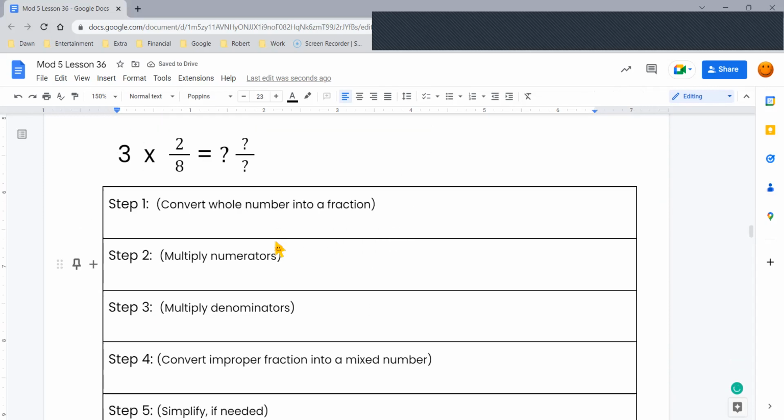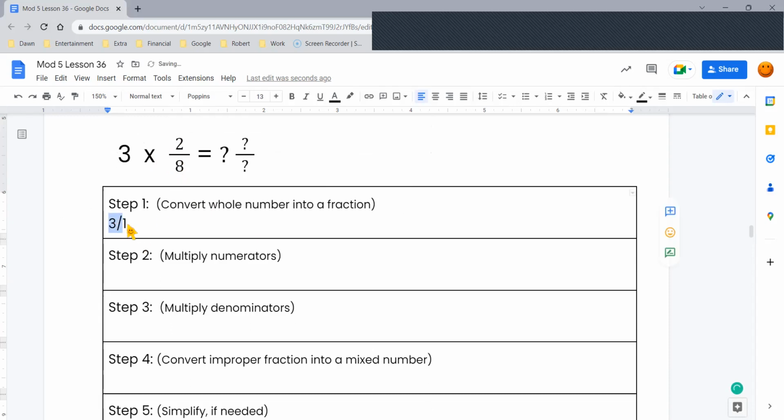Let's go look at one more example. We have 3 times 2/8. So again, we make that whole number a fraction. I'm going to quick highlight this number so you guys know which fraction I'm using. So here I have 3 times 2, or you're right, 2 times 3. And we know that's 6. Either way, they're both 6. And then we have 1 times 8. Oh, this one would be 8 times 1. And both answers are 8.